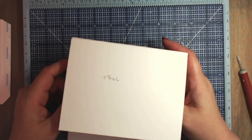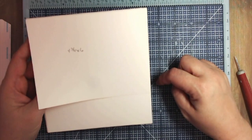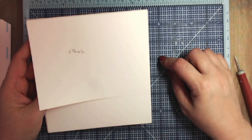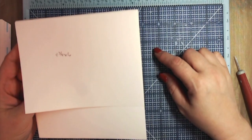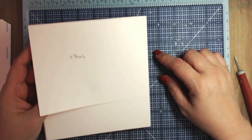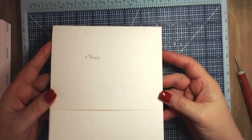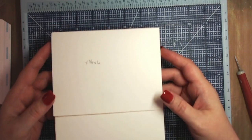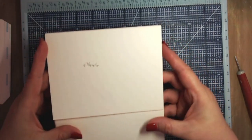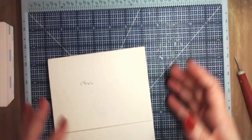I have scallop. You could stub the corners to make it look like a ticket. Let's see what else is there. Angle, photo, stub, scallop, deco punch, round, 1/4 inch round, 1/2 inch round, however you want to do it. Or you could just leave it plain. Some books I have where I mix and match it, some I just leave plain. It just depends on my mood. So anyway, that's page 7, done.